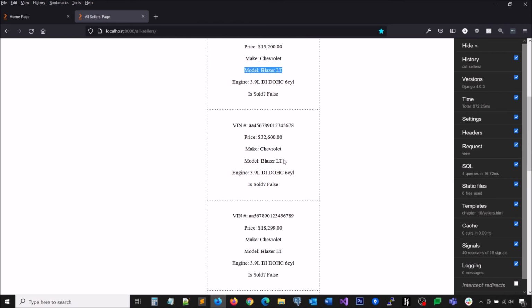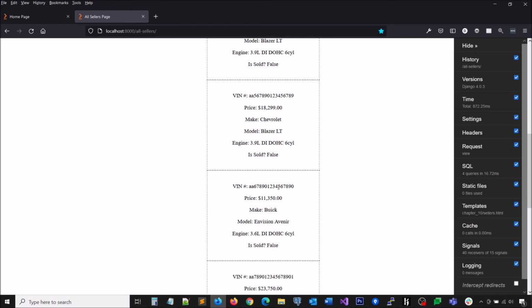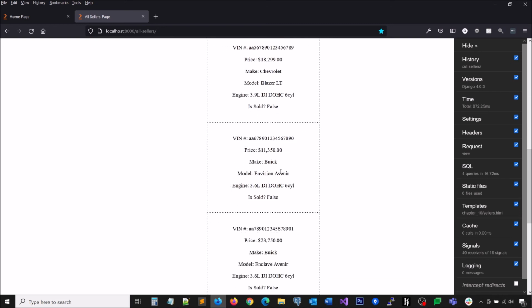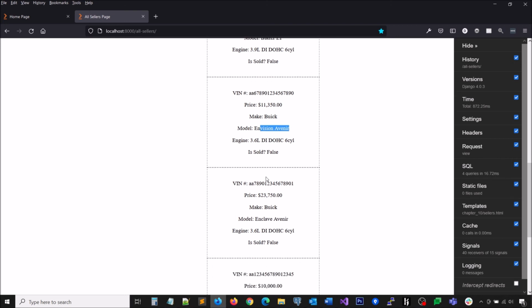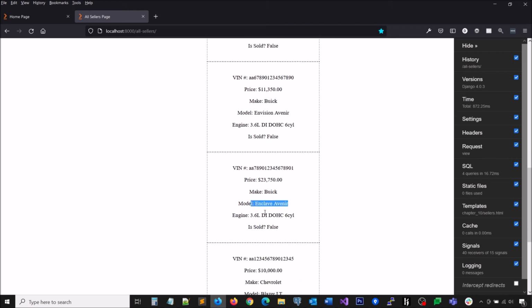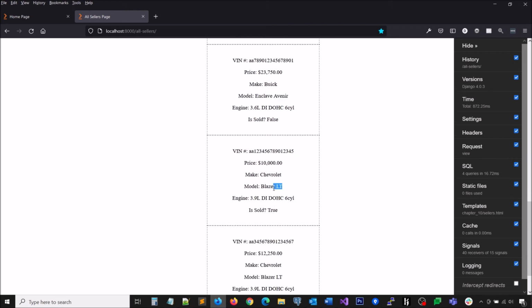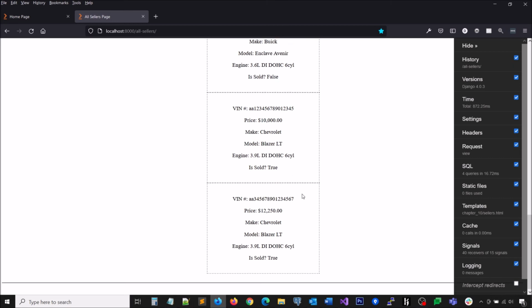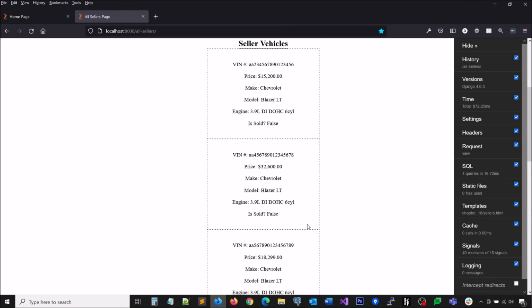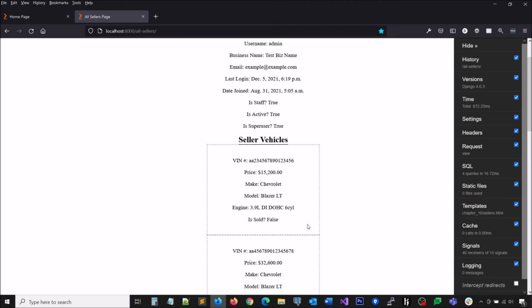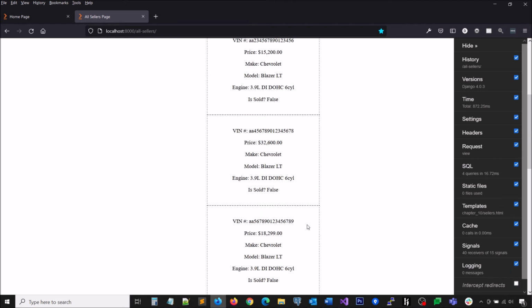We've got Blazer LT, Blazer LT, Blazer LT. Then we've got an Envision, then we've got an Enclave, then we've got another Blazer LT. So of the 7 objects here, 5 of them are a Blazer LT. And what we will do is look up the Blazer LT.